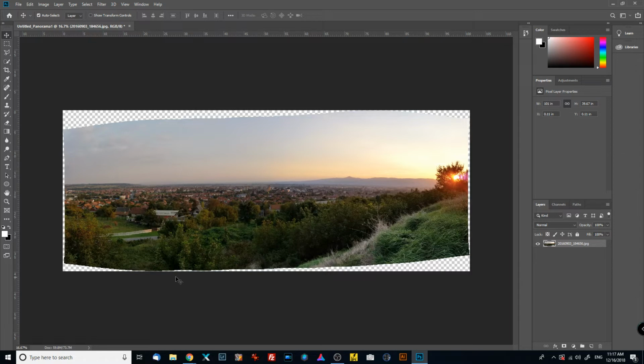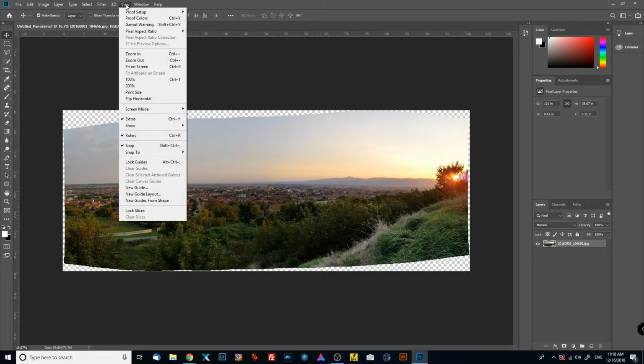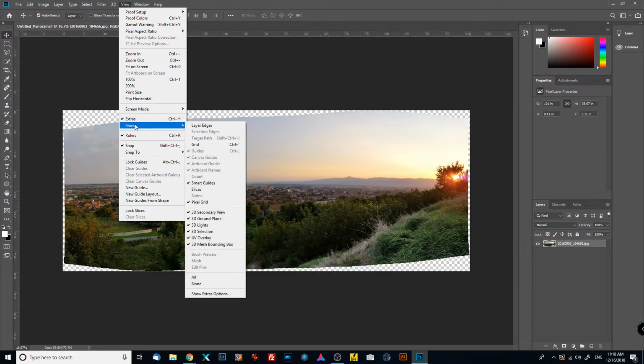So let's fix that. First of all, let's make the horizon straight. To do that, I first want to make the horizon like one straight line, because you can kind of see that it's not really a straight line. It's more like a curve, like an arch. Not this much as my cursor is going, but a little bit, right? So let's fix that. To see what you're doing, click on Windows. No, actually, yes, View, Show, and Grid.